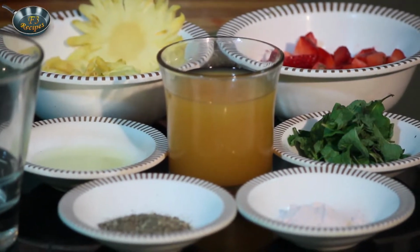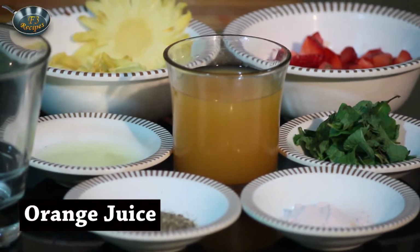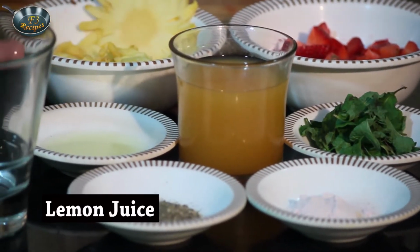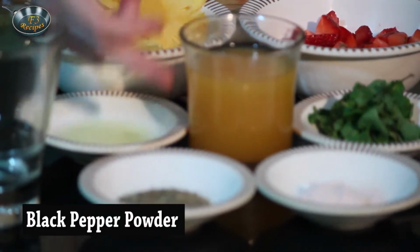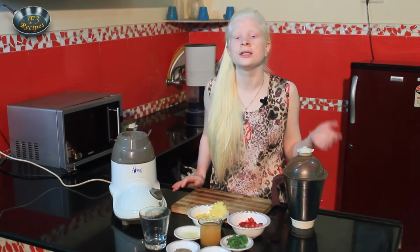As I already introduced you the main heroes of the mocktail like strawberry, pineapple and orange, with that we have some more elements to support this mocktail. They are like mint leaf, lemon juice, black pepper and rock salt. So let's go ahead and prepare this mocktail.